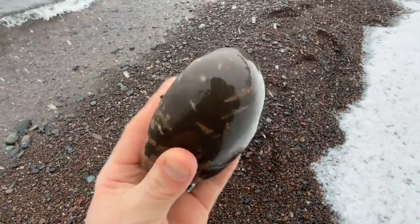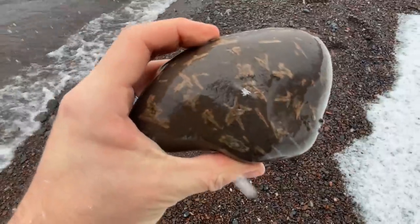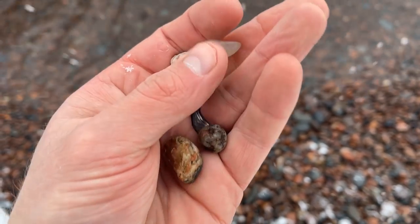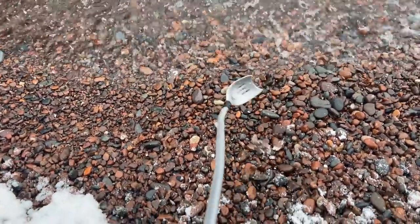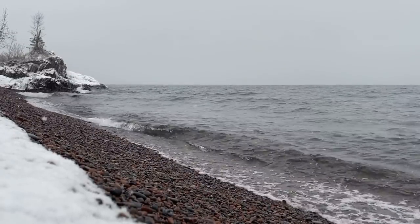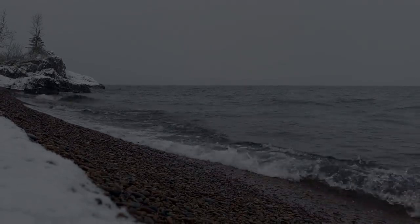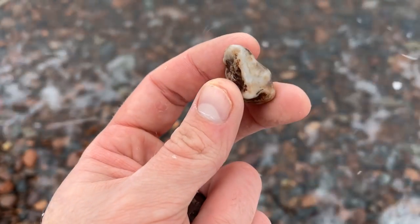Oh, that is so pretty! That is really nice — I'm gonna put that in the bag, bring that one home. Got a few more chunks of beach-worn agates, this is a really pretty piece. But right down there I got this — it looks like basalt, but there's an agate in there, like a nodule! Oh yeah, nice little nodule, that's pretty! Got ourselves another piece here, and right down here is a very, very beach-worn agate.